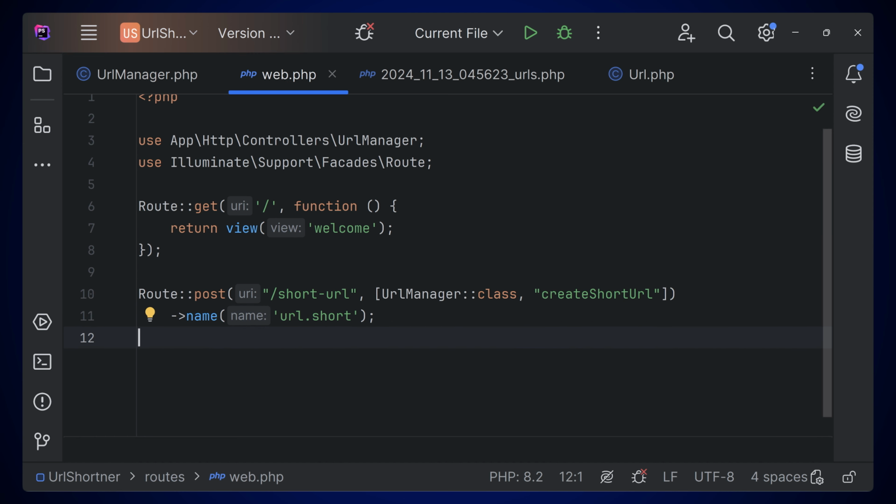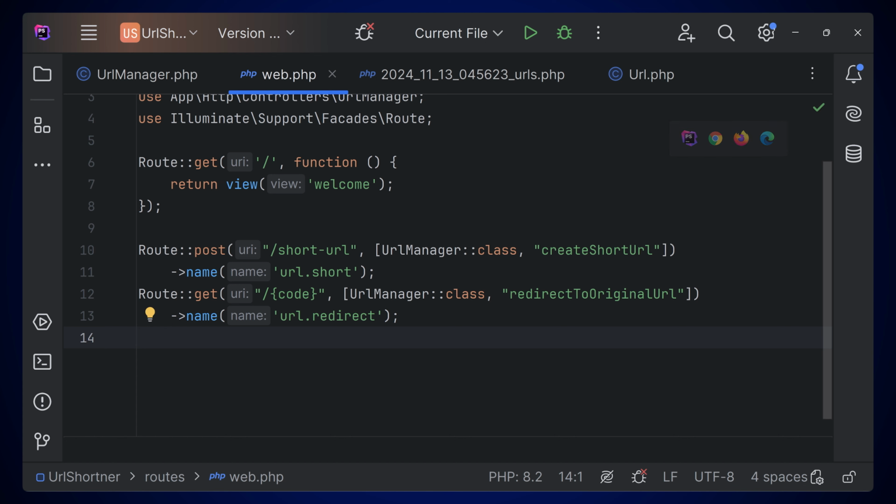Now we need one more route. That should be a get route. So we can redirect the users to that specific URL, original URL from the short URL. So route get, and we can just change this to code. This is the short code that will be passing. And the function is redirect to original URL. Now you can give a name and you can keep it something like URL dot redirect or URL dot original, whatever it is. Redirect is much better. And that is it.